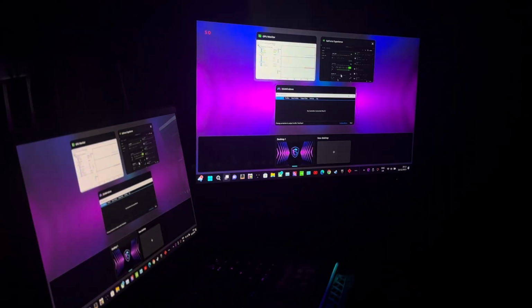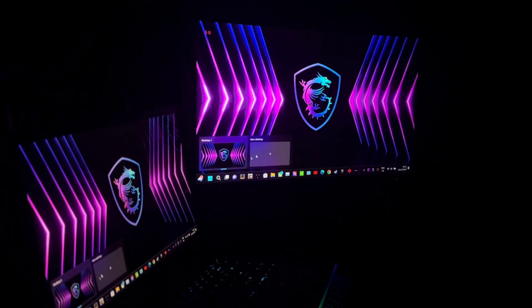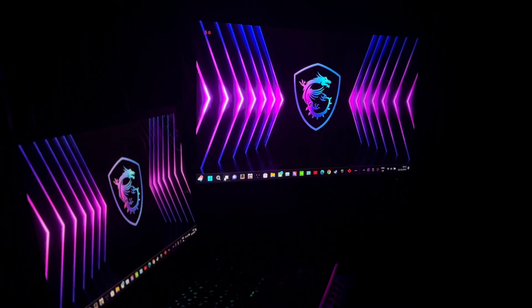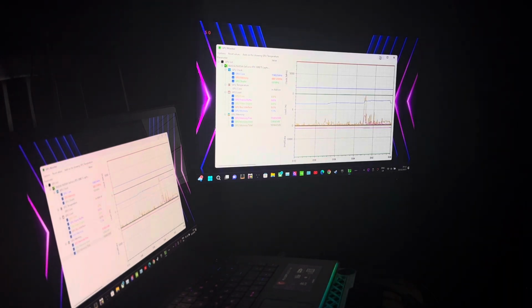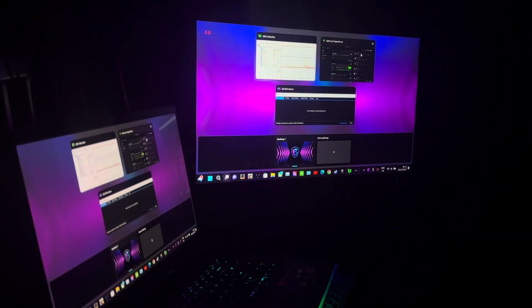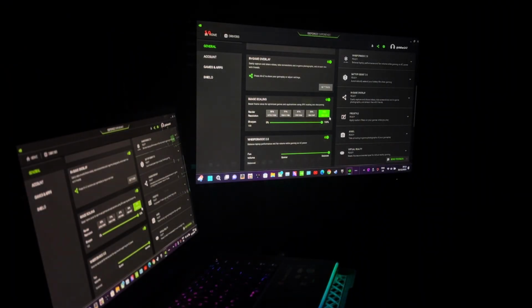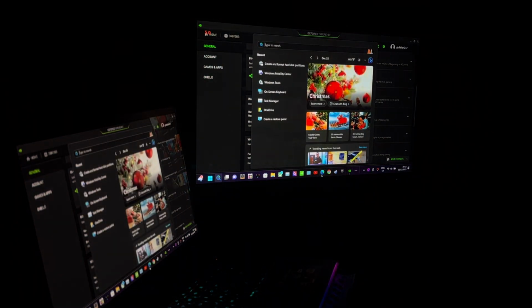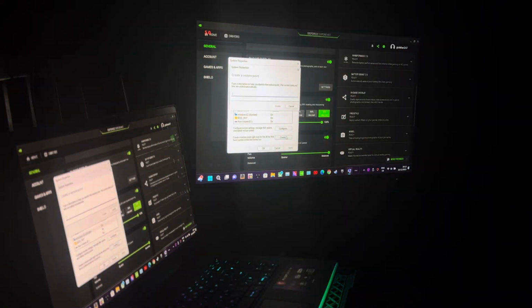Right, so let's see, what else am I doing? So that's GPU monitor stuff. Didn't even show up. Why isn't it showing? Okay. Right, I'm going to run GeForce Now. Why is it not coming up? Okay, GeForce Now. I'm going to create a restore point, and then after that I'll do the benchmark.